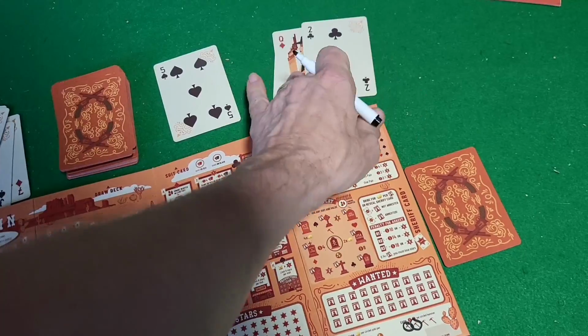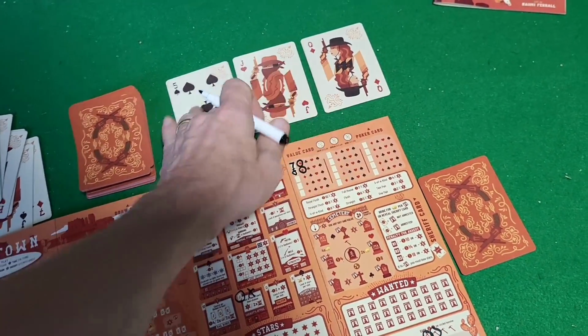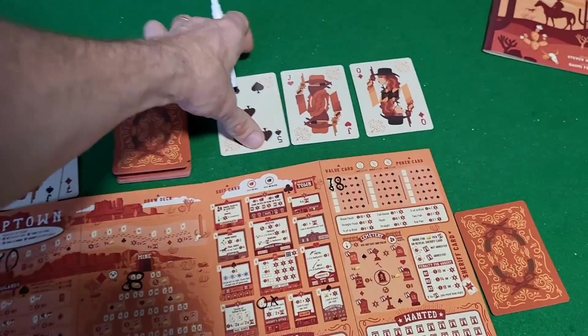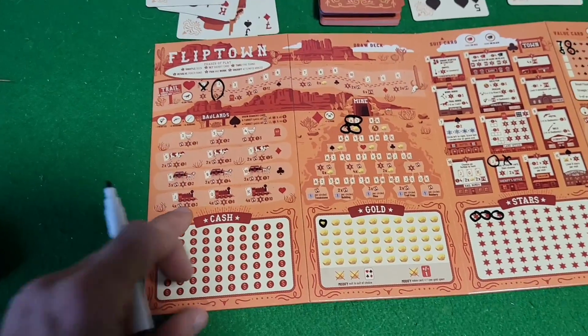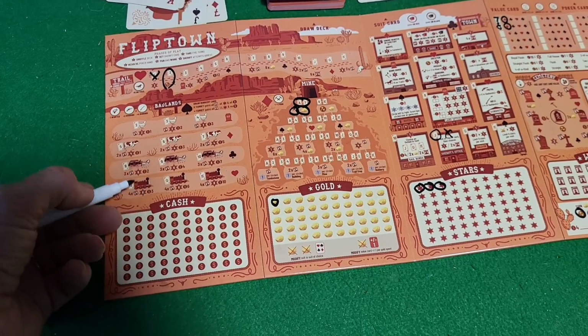Good, spades. Spades work. Okay, we're going to ditch that. So we got the jack, the queen, and the king. Right now, I want to go to the Badlands. So I'm going to use my suit to go visit the Badlands. Now I decide, do I want the jack or the queen? The jack or the queen says either I try to rob this stagecoach or this train or that train.